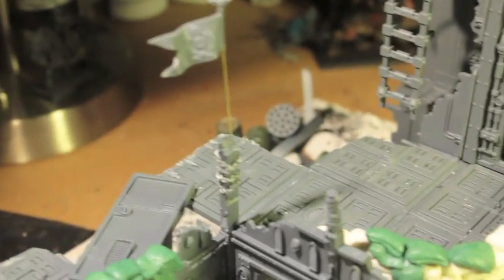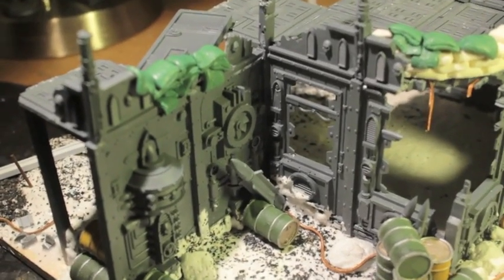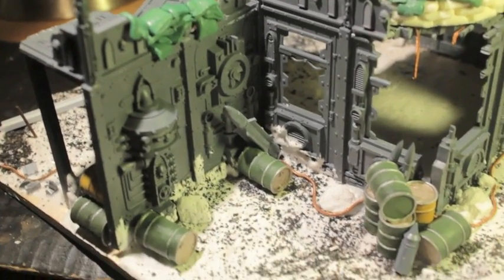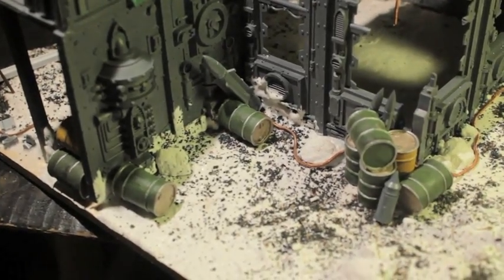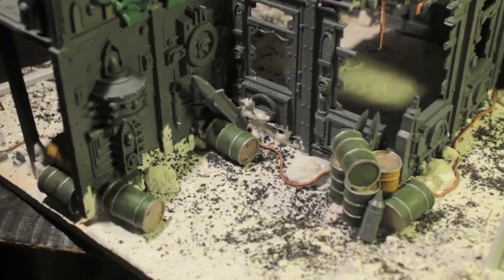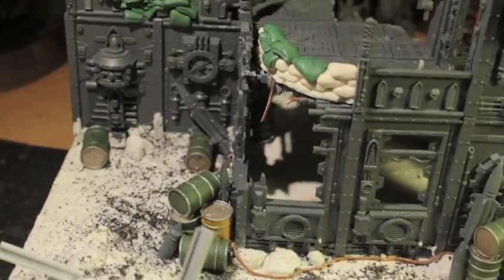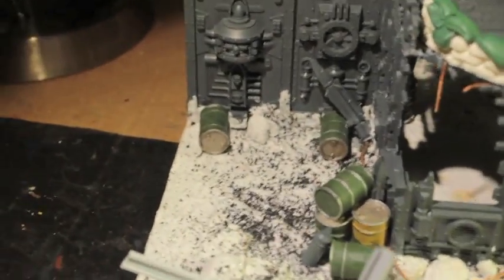So I'm so stoked about that. I don't know why I'm so excited about that little rocket pod. But yeah, let me know what you guys think. I think this is pretty cool. There's also on the battlefield accessories kit a little jerry can of gasoline, petrol. So I might find a place for that too somewhere around here.